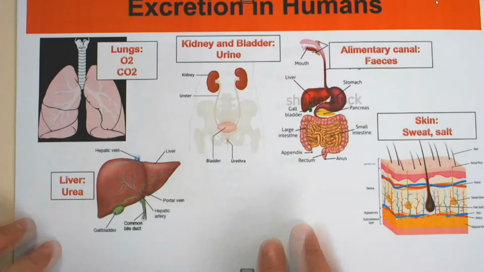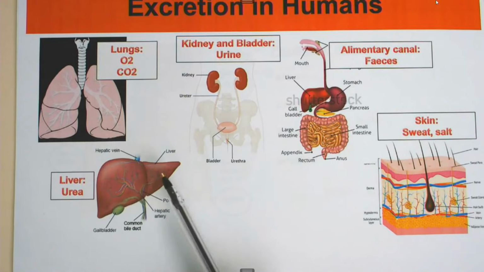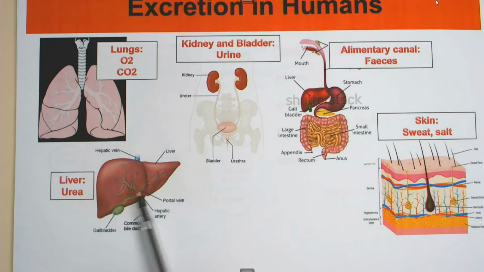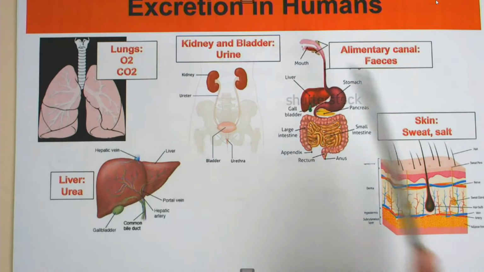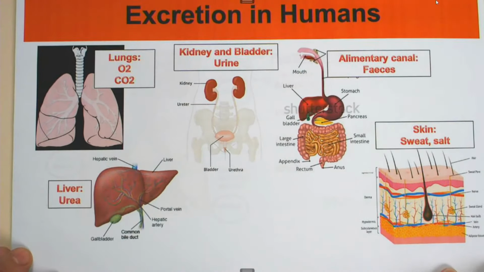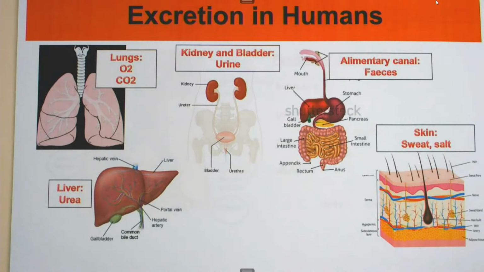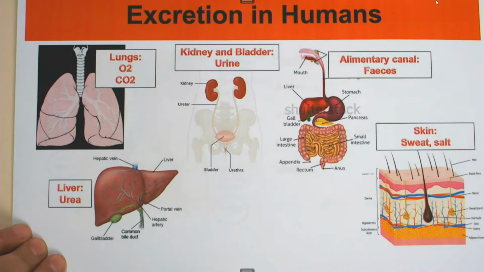And then lastly, the one here is the liver. The liver has many functions, but the big one here is that it is changing excess amino acids. They break it down to form urea. We call it deamination. Amino acids that we are not using, that's not absorbed in the body. So these organs all have to do with excretion, where we have to get rid of some type of waste that's in the body because it's bad for us when it accumulates.